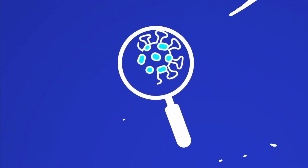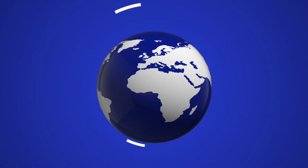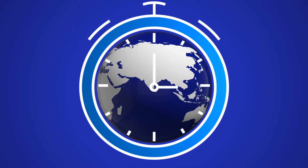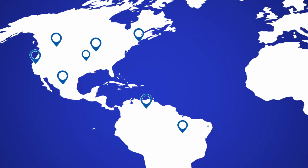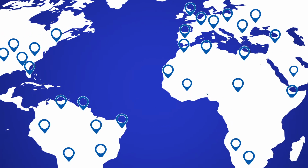Thanks to the pandemic, scientists working on the COVID vaccine had a huge amount of money from governments and pharmaceutical companies working to fund their research. The extent of the pandemic also let scientists test the vaccine on more people in a short time frame. Instead of having just a handful of trial sites, like most scientific trials, the COVID vaccine was tested at hundreds of sites around the globe.